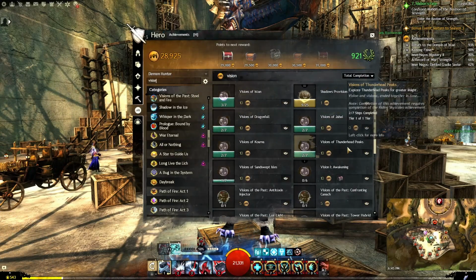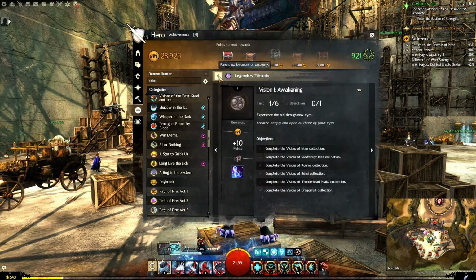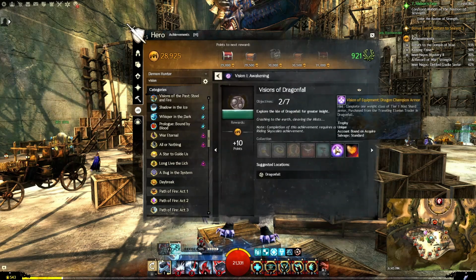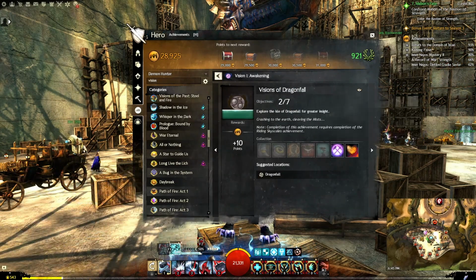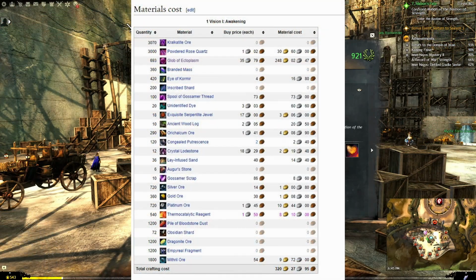Thunderhead Peaks will be the 5th one. You have to craft 6 Dragon's Blood weapons. And for the final one, that is going to be Dragonfall, you have to craft a full set of Tier 1 Mist Shard armor. There is a cost associated with all of that. Right now, as I'm making this, the cost primarily due to 693 globs of ectoplasm at 248 gold. The total will be 320 gold, 27 silver, and 95 copper.